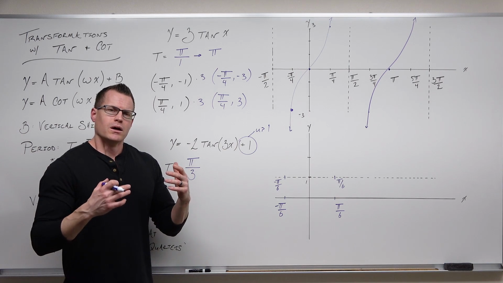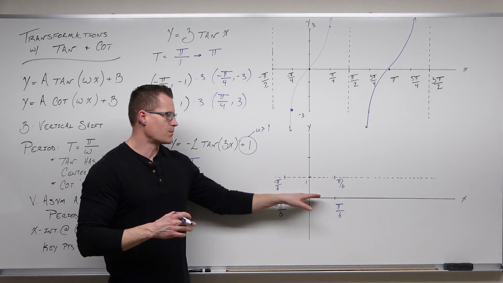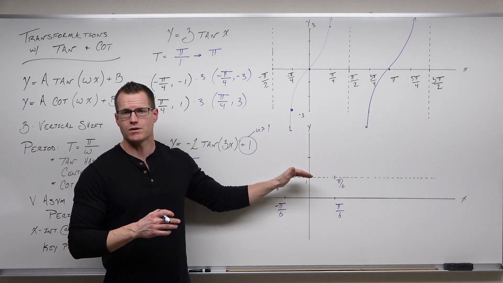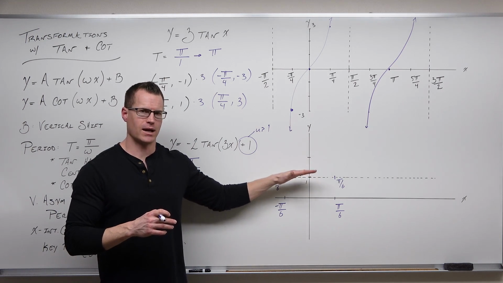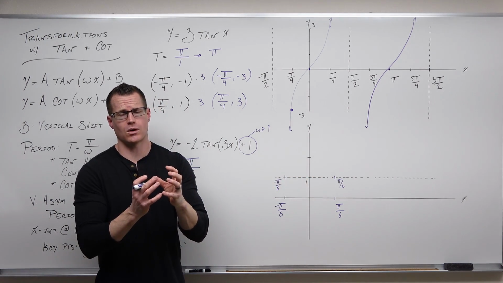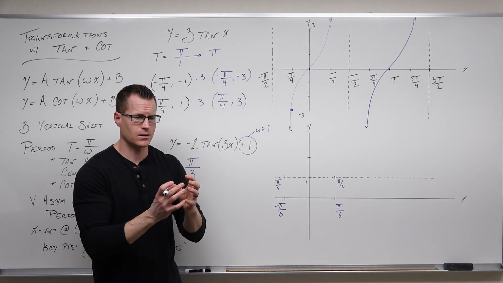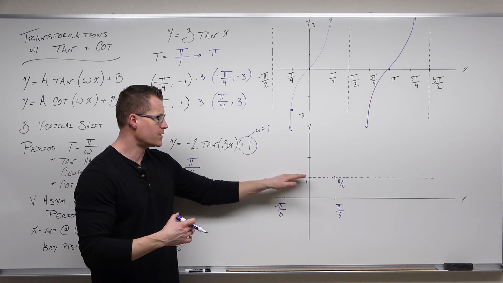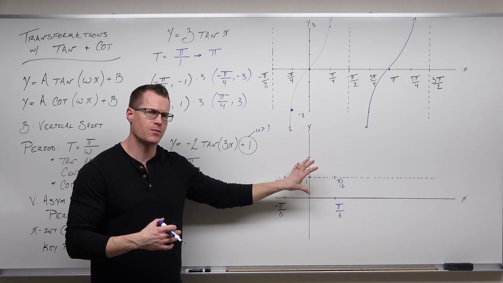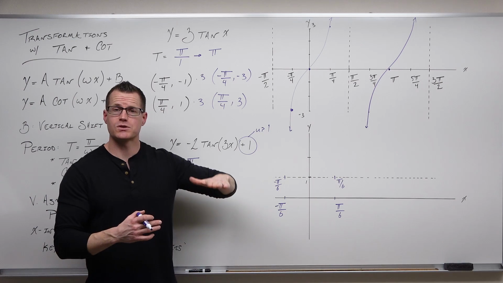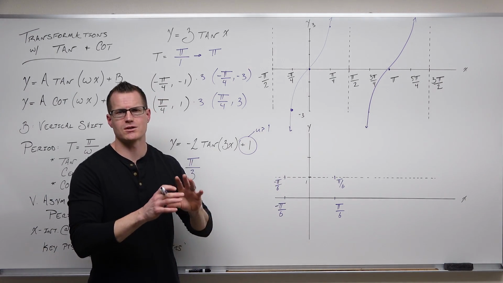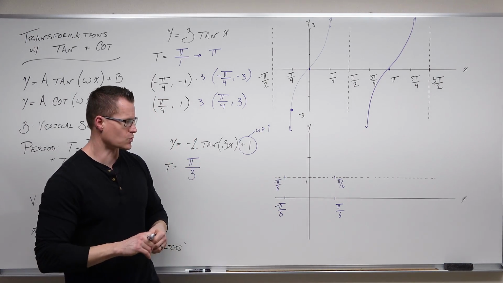So that's great. You'll also notice that I put the period on my x-axis and where I shifted this. So this is going to act like our x-axis as far as our key points are regarded. We're going to do everything from there. Even though it's not really there, it shifts the whole graph up. It's a nice graphic organizer to say this is where all of our stuff is really.